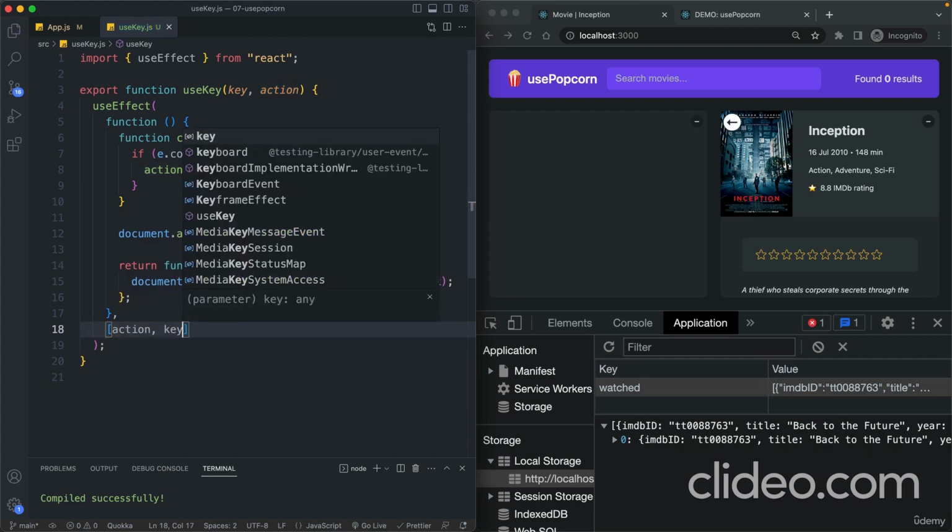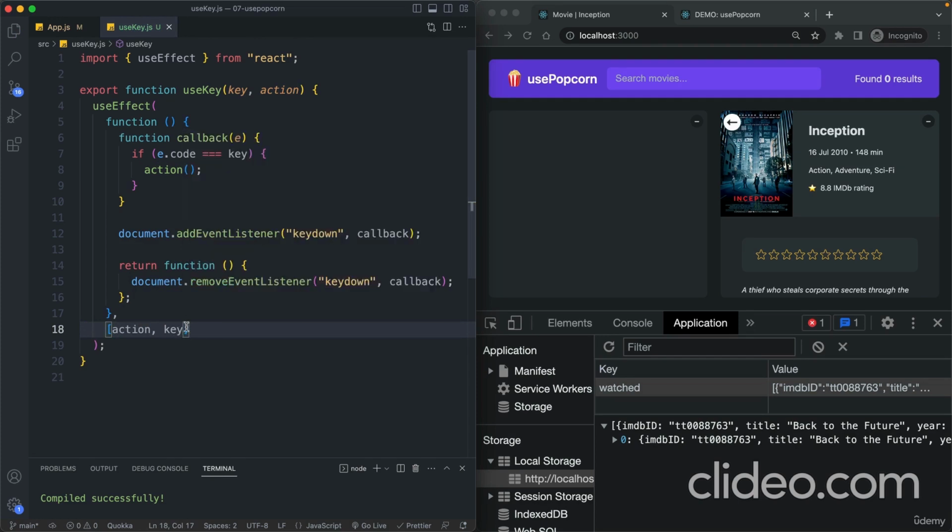Then here we also need the key. And so again, never lie to React about your dependencies, and always make sure to include every single variable that is used here into your effect. Okay, now here we just need one small fix, so to say, because the user might pass in this key in different formats. So they might write escape like this, or maybe all in lowercase, or maybe by mistake they write it like this.